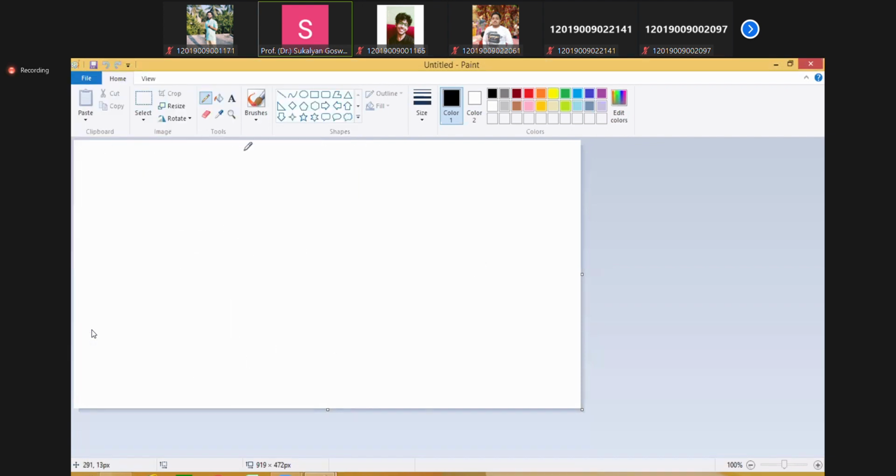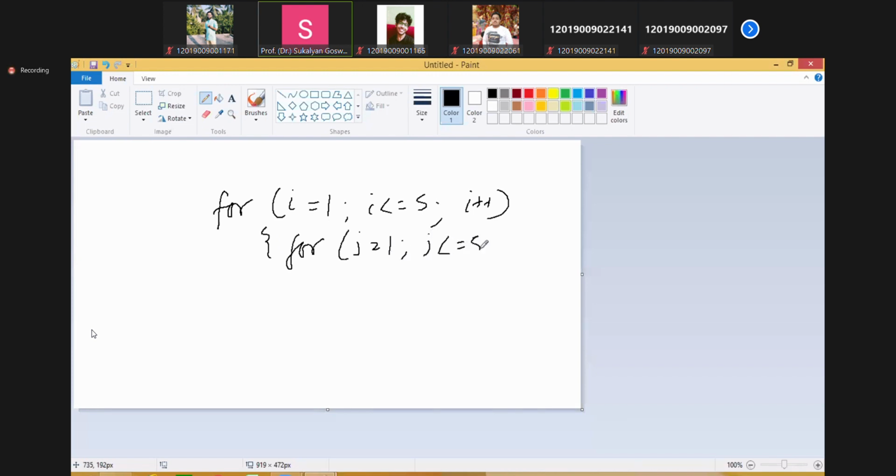Suppose there is one for loop where I goes from 1 to 5, with I plus plus, and inside that I go for another loop, j equals 1, j less than or equal to 5.